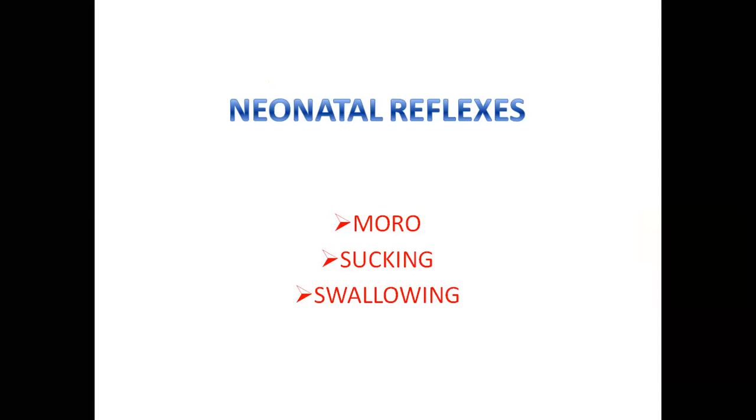Then what is the name of the seventh cranial nerve? Facial nerve. What is lower motor neuron type of facial nerve palsy and upper motor neuron type of palsy? Clinically, how will you distinguish these two things? Anyone? Ma'am, in upper motor neuron palsy, the forehead wrinkles will be present. So in other words, the upper half of the face is spared. In lower motor neuron palsy, the ipsilateral half of the face is affected.